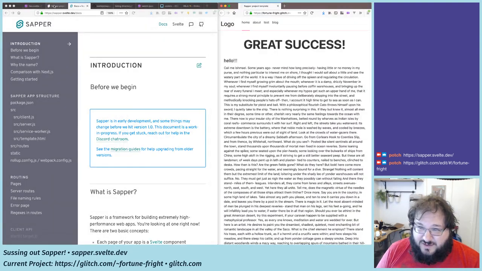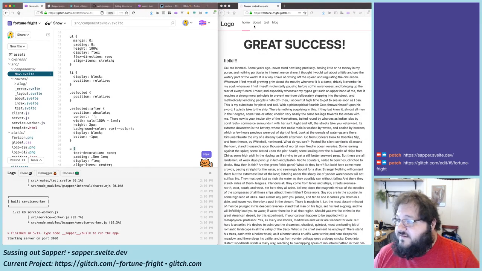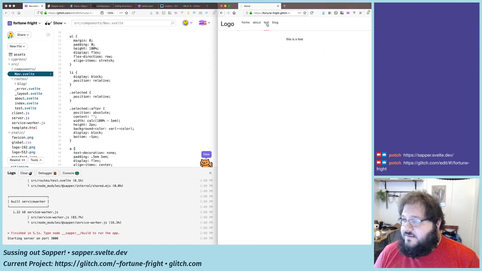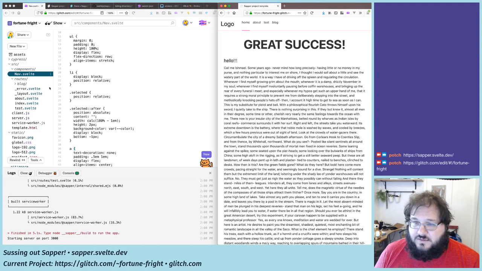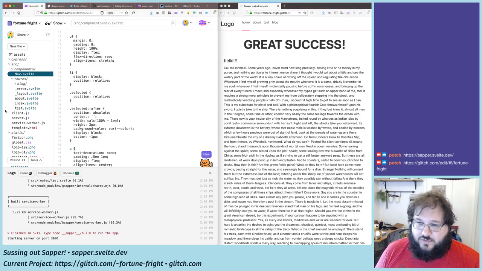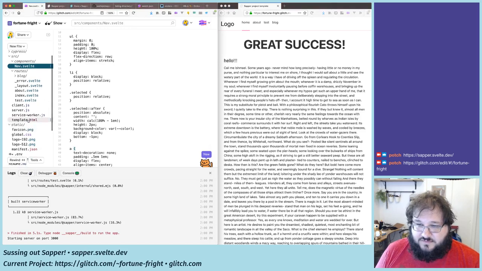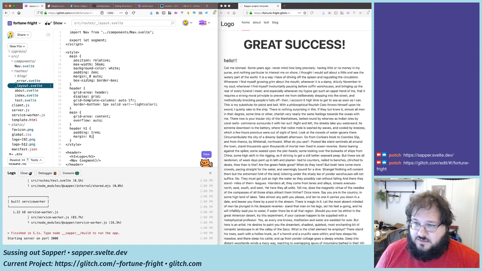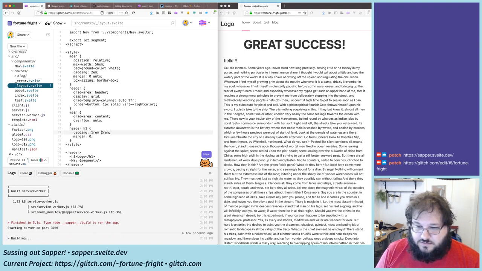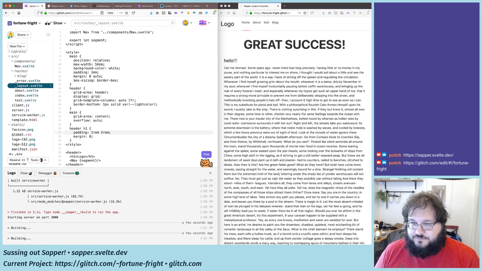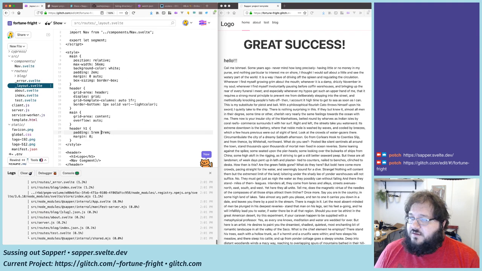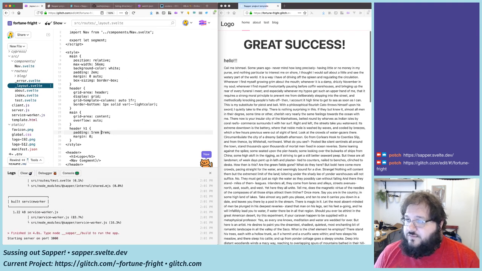Okay, so we should have an auto-reloading window. We'll leave that one alone. Great. So let's see, what do our navs look like? And I would love for the logo to take us home also. Maybe even use logo for home. We can do that. Let's take a look at our layout. Do we get the auto reload? We do. Beautiful. Though I didn't necessarily get the visual effect that I was looking for.